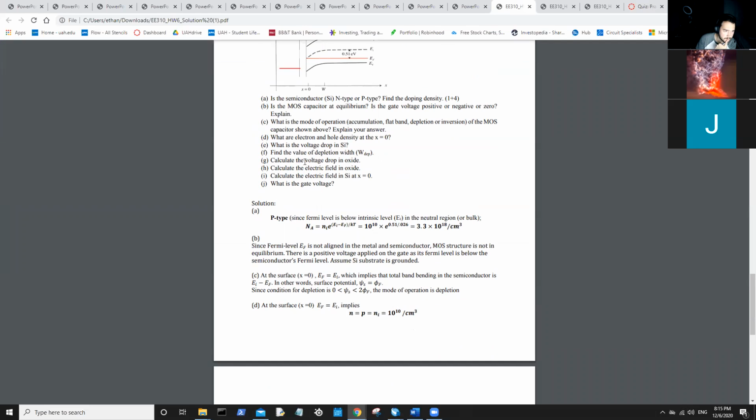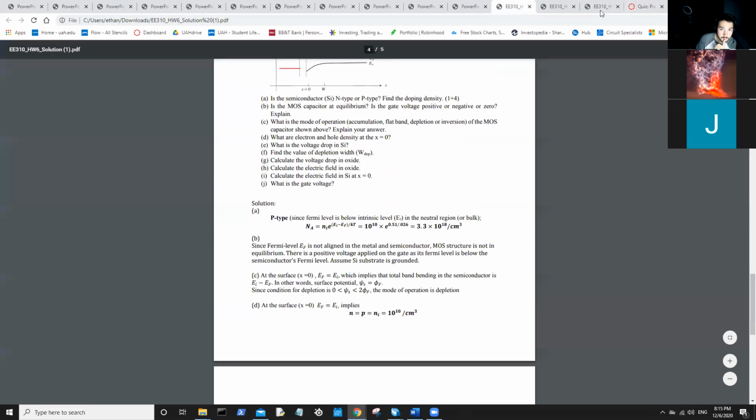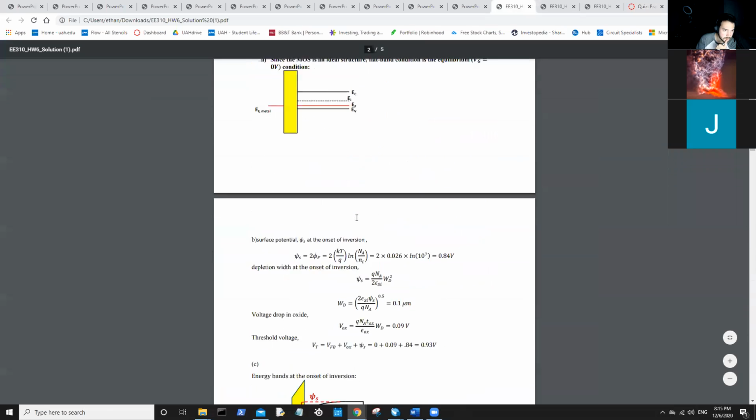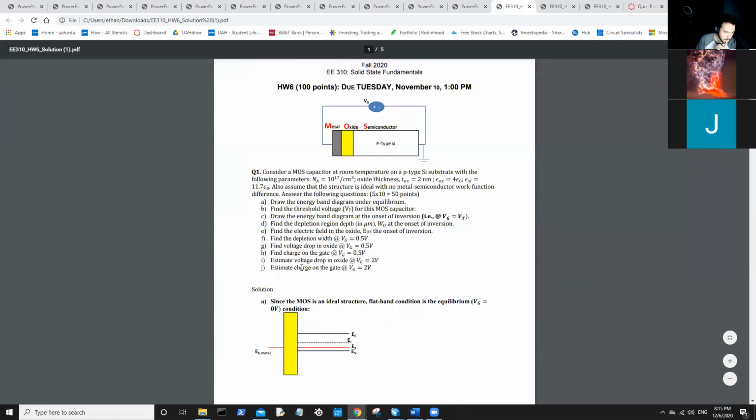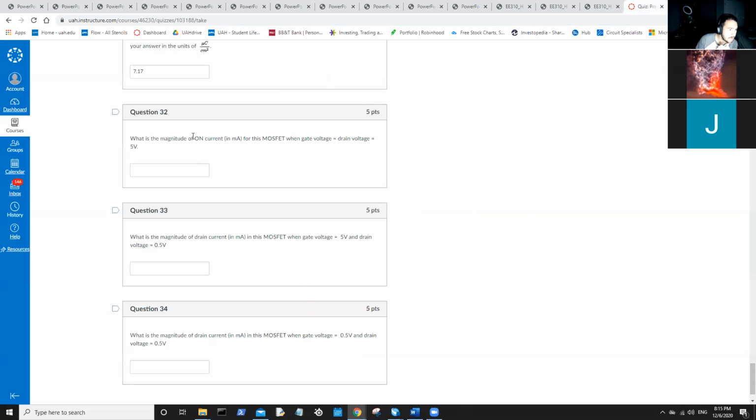Electric field. Looks like we might not have done current. Let's go back up here one more time. If not, then I'll consult my formula sheet. Oh, cool. All right. Magnitude of on current, milliamps. Let's see if I listed down a current equation here. If not, I'll have to go to the PowerPoints to find his current equations.